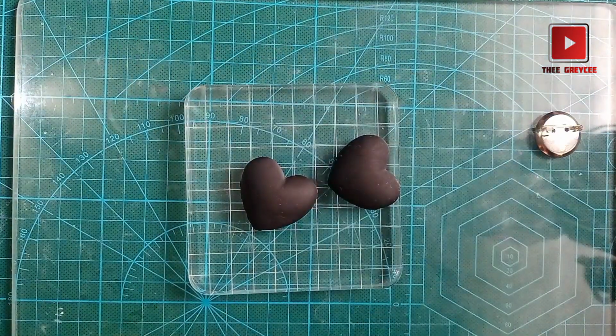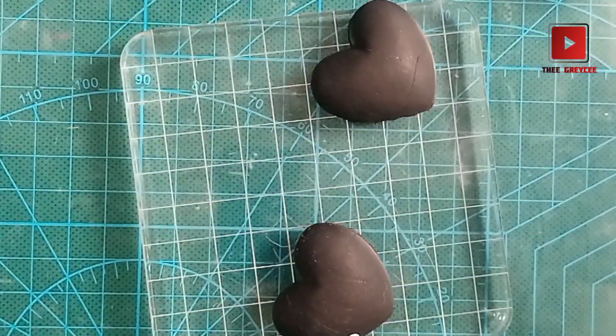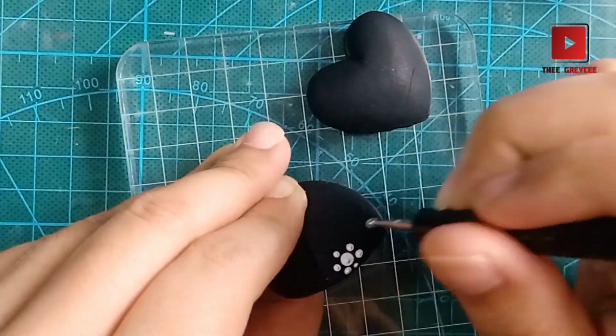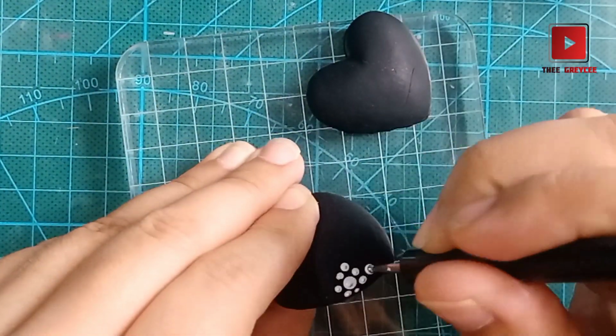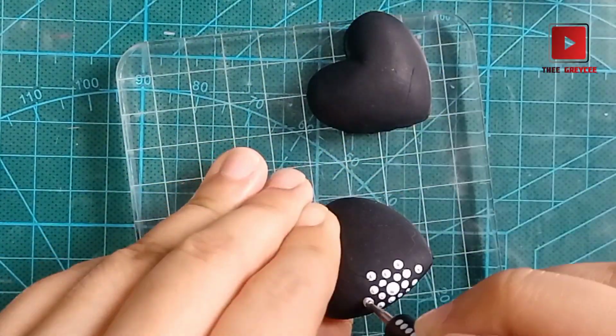The design that I'm going to make is what we call dot painting, more like a mandala design. So actually you can make any kind of design you want. The paint that I use here is acrylic paint, because acrylic can easily dry when you use it on polymer clays.